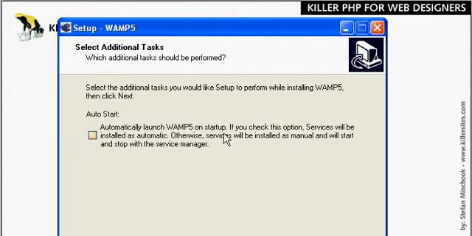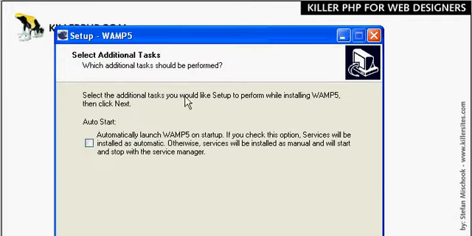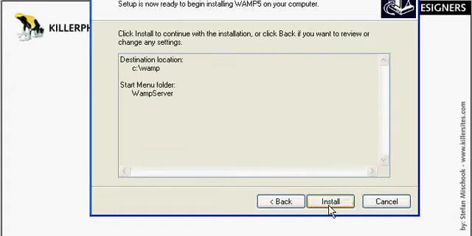Setup automatically launch WAMP on... No. This option here essentially asks you whenever you start up your computer whether or not you want to start the WAMP server when your computer starts up. I'm going to leave it off because I don't necessarily do PHP programming every time I turn on my computer. And the reason I'm leaving it off is because it will take up resources, memory, and so forth when it's running. So there's no point in doing that unless you have to. I'll show you how to manually start the WAMP server once we have it installed anyway. So I'm just going to hit next.